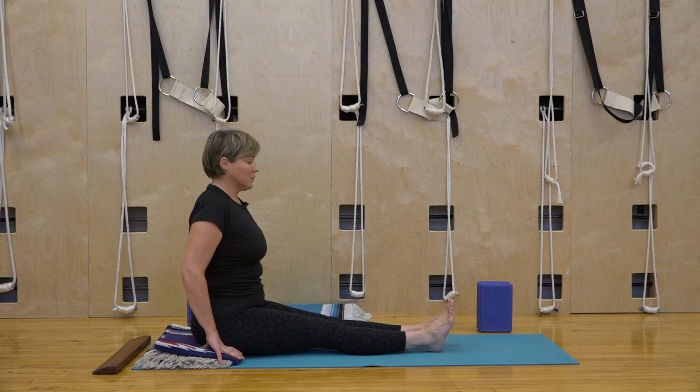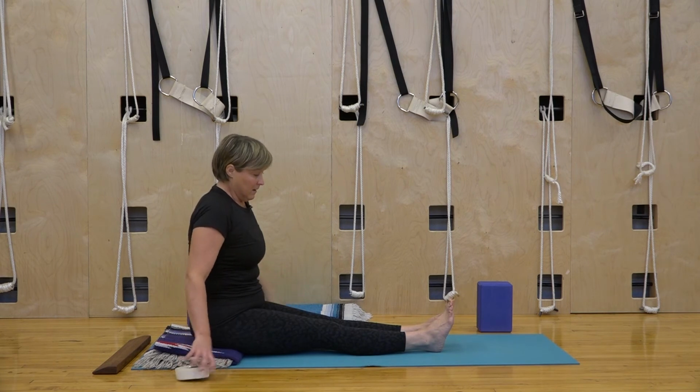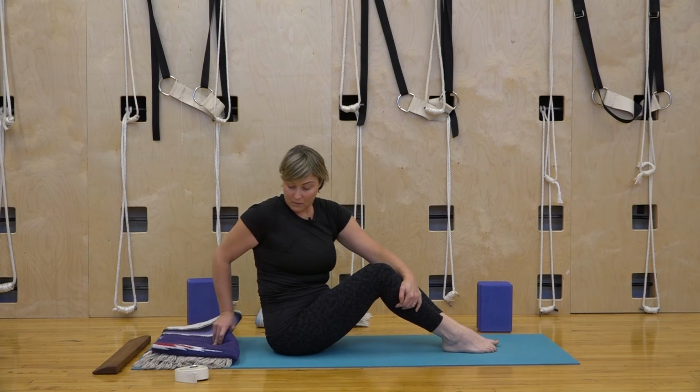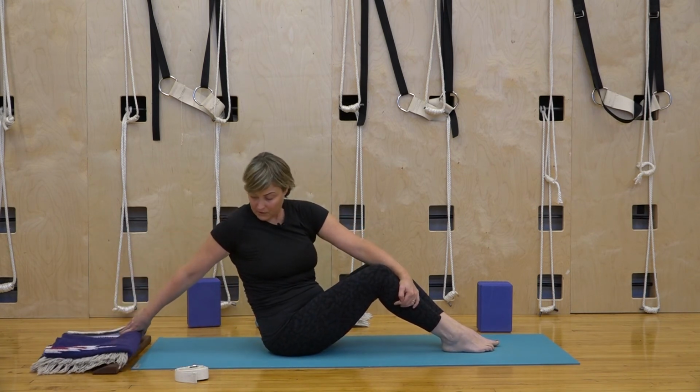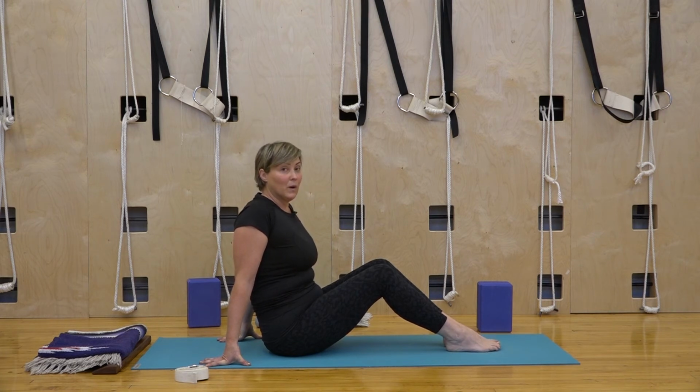And then we'll come down onto our back, and you'll need a strap. And you may want support for your head, but not for this first pose. So the first pose is called Ardha Prasarita Padottanasana, or upward extended feet pose. And again, a reminder, this is the same pose that we did in week 3 with the legs at the wall. So that's a supported variation of this pose.